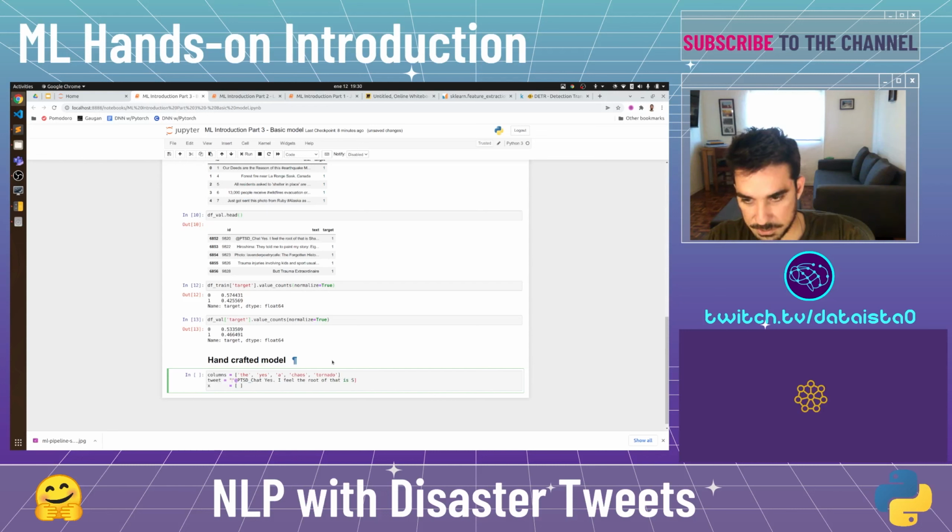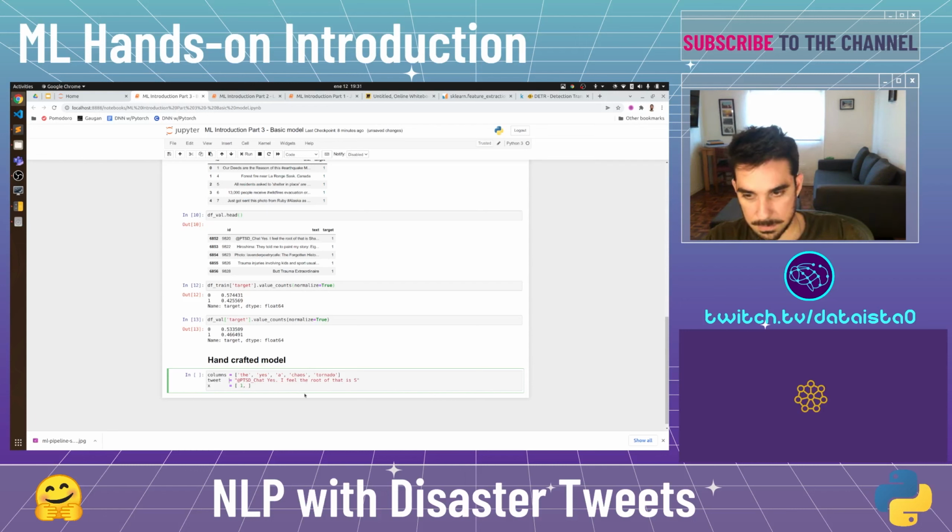The representation would be in this. We'll have 1, 2, 3, 4, 5 coordinates, and the first coordinate says how many times the word "the" appears in the tweet. That's 1, right? Because it appears here.